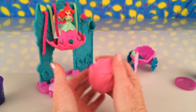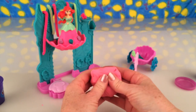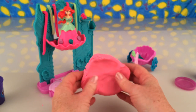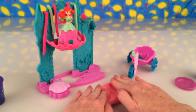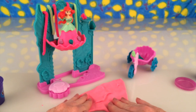Wrap that into a ball. I'm going to flatten it out again. I should probably want a longer road this time rather than a fatter road, just so we can see those beautiful shapes.